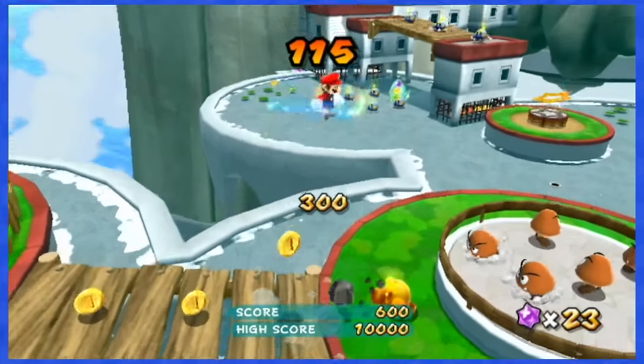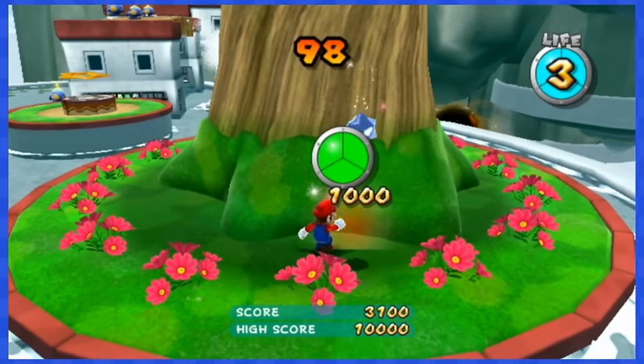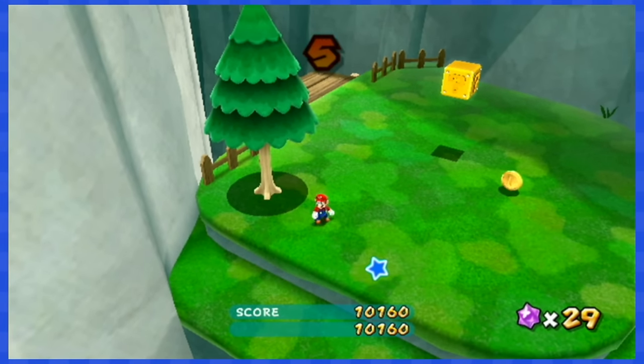Look, dude, I'll just bounce combos on those enemies to gather up as many points as I can, and then I'll grab this mushroom that is worth 1,000 points, and this one up here that is another 1,000 points, and there you go. It's as simple as that.